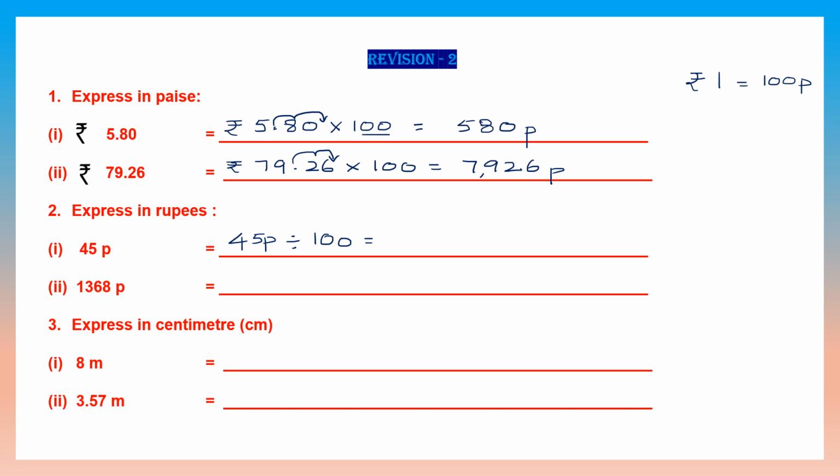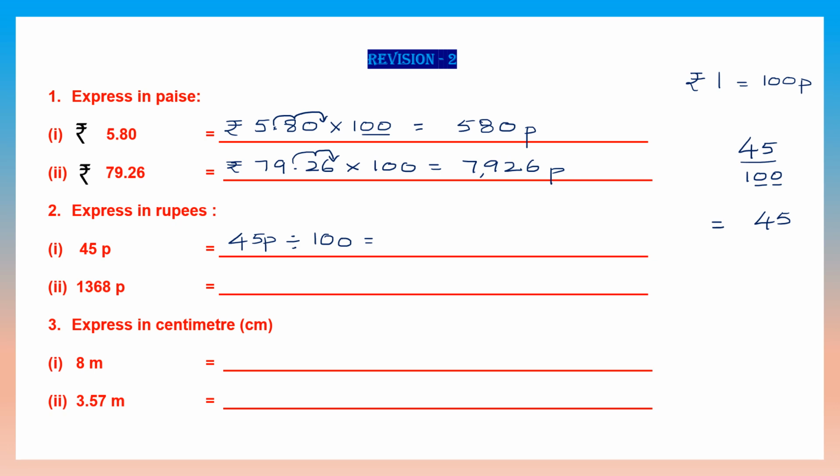Now how do we do that? 45 divided by 100. So this is decimal division. We write the numerator as a whole number and we look at the denominator that has 2 zeros. Now the point should move 2 places to the left. Now where is the point in this whole number? For all whole numbers, the point is after the number. So I can say 45.0, but there is no need, so we've just written 45. But it is understood the point is after 5.